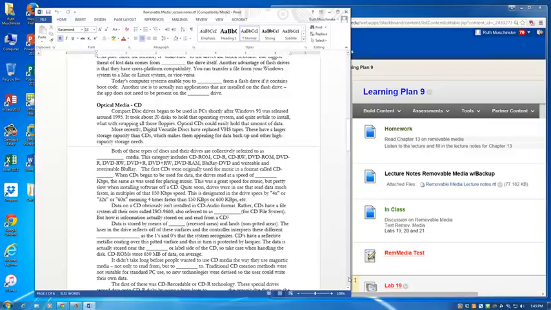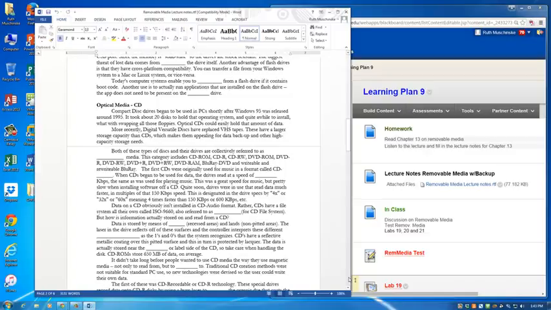But how is information actually stored on and read from a CD? Data is stored by means of pits, or recessed areas, and lands, or non-pitted areas. The laser in the drive reflects off of these surfaces, and the controller interprets these different reflections as the ones and zeros that your system recognizes.